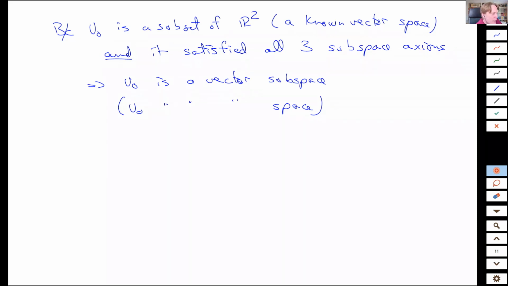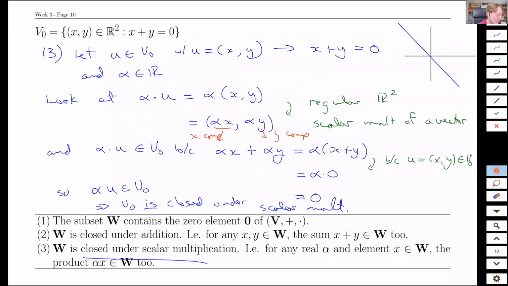So the questions that came up in the chat, is it possible to have examples that pass axiom 1 but not axiom 2? Absolutely. I think you'll actually see that in one of your web work questions and or tutorial problems. So the reason we have all 3 properties is because it's possible to fail on any one of them. I think it's hard to get something that fails on 1 but not 2 and 3. There are different levels of challenge for the creativity, but it is certainly possible to have something that satisfies the first 2 but then fails number 3. So I always go in this order. It keeps it consistent, and it's only 3 things, and usually you can check pretty quickly each one. I just go in that order every time, mostly to keep the mnemonic of 0, addition, scalar multiplication. That's the order we think of them in anyway. So stick with that order for checking as well.